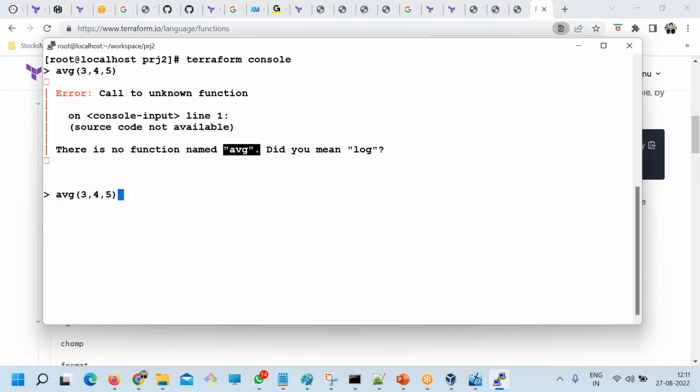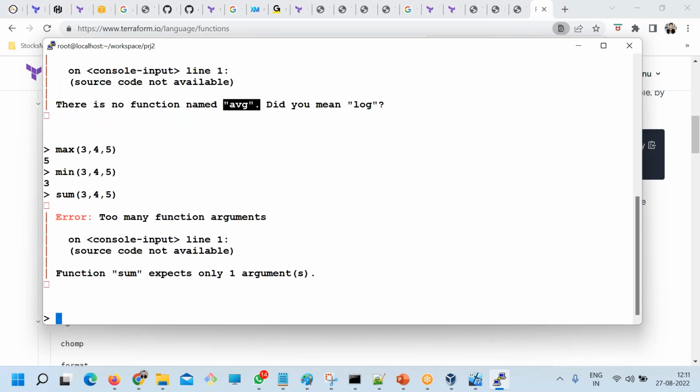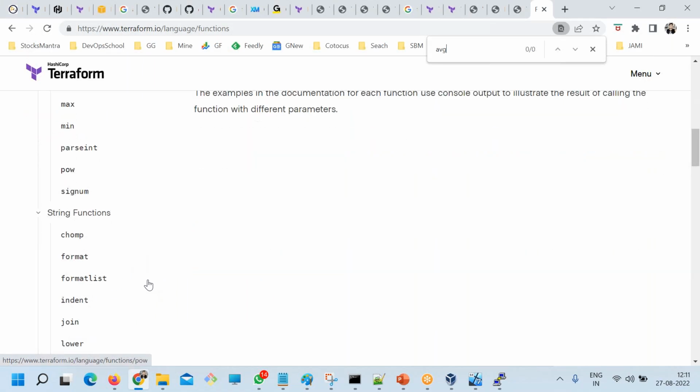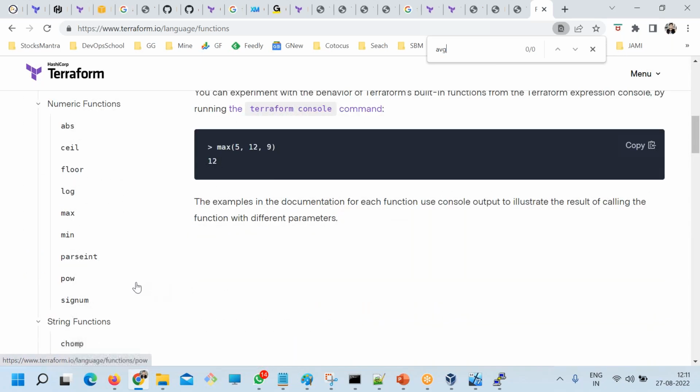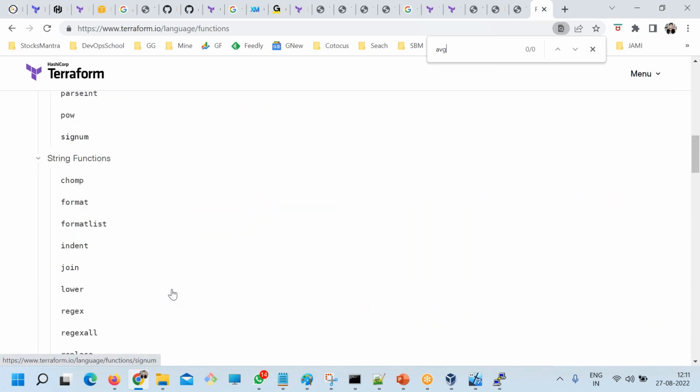So let's use the max. Max, min, sum. Okay, for sum, sum is a function for sure, but it requires slightly different arguments, a pattern. Okay, where is sum? Numeric. What has happened to all the mathematical?